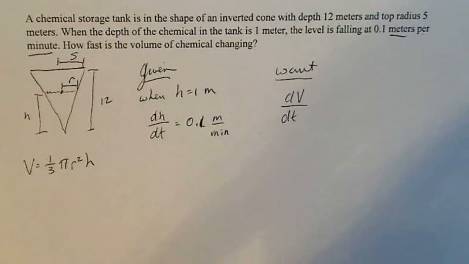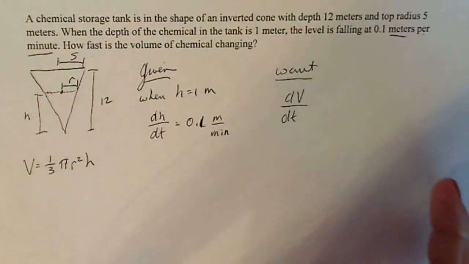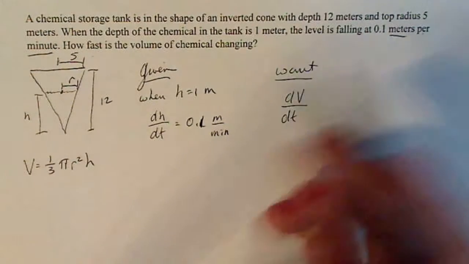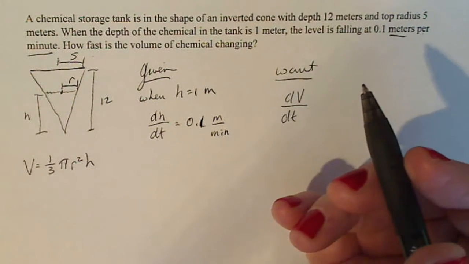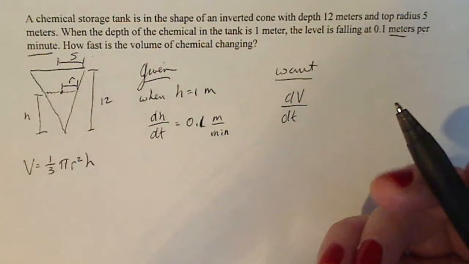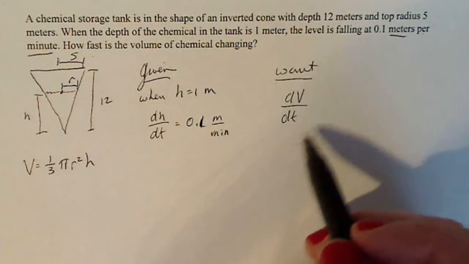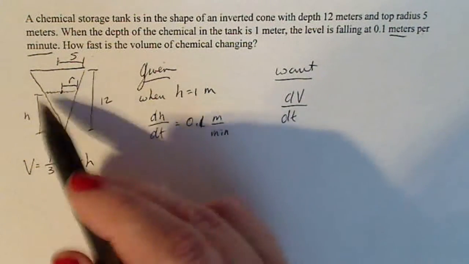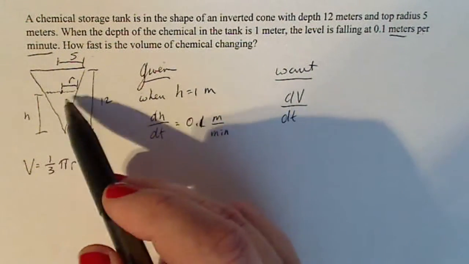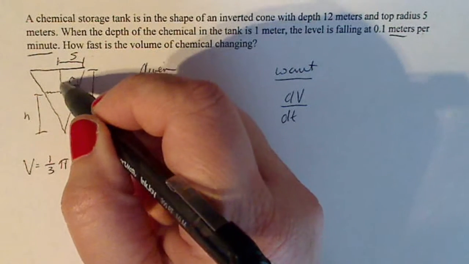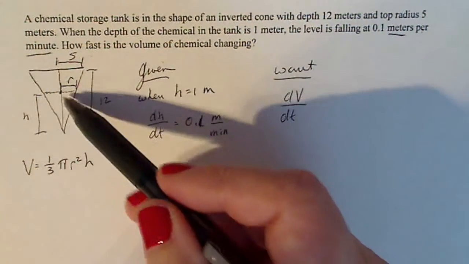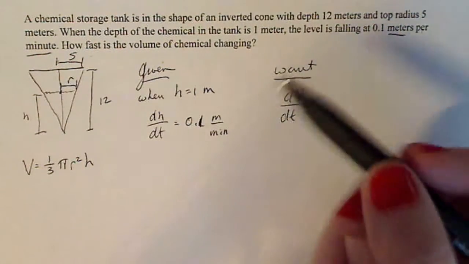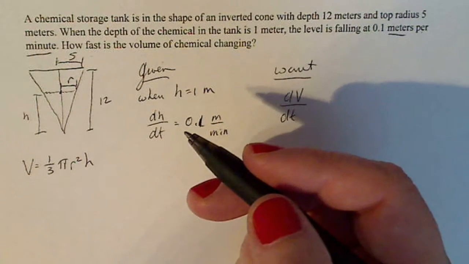So here's our volume. It does relate H and V together. Again, we're relating related rates. It does relate V and H together, but I have this extra R here that I need to not eliminate, but write as a function of H, so that V is just a function of one letter because I don't have much information here about R. So I'm going to use this picture here. It's similar triangles. We got, if I draw a line down the center, similar right triangles. So this little triangle down here is similar to this triangle up here. So the sides are proportional.